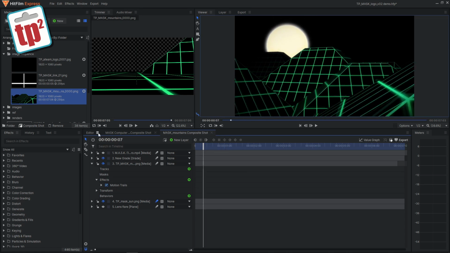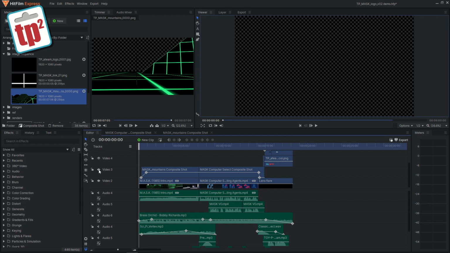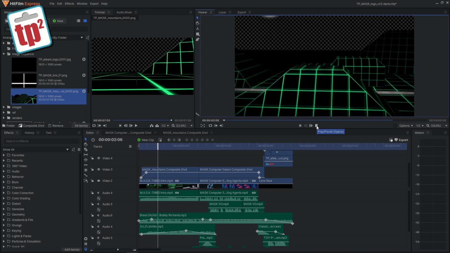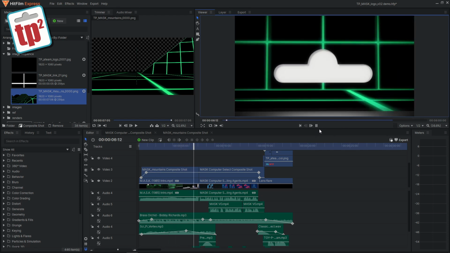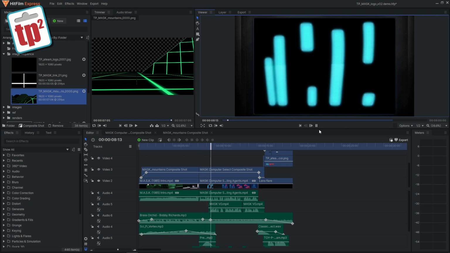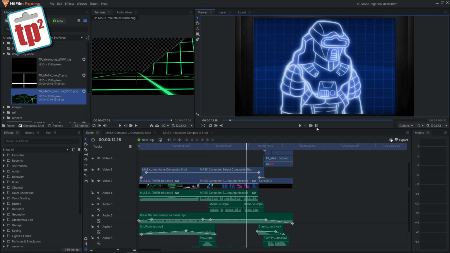We can now put that with the other one. So if we go back to the main part of the editor, we've now got those two sequences pieced together. I'll hide my rough there and unhide the final version. We can play through that, and you can see that we've got a sequence that's really not looking too bad. It runs a bit jerky because I've got lots of effects on. When we finally output this, all of that jerkiness will go away, but the overall sequence is now looking really not too bad at all.